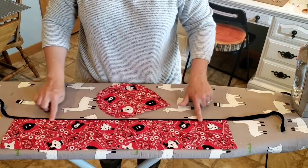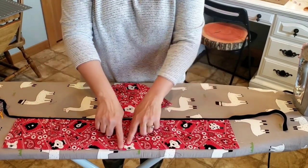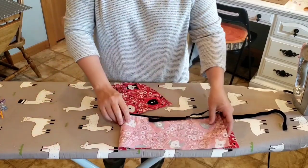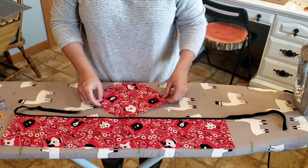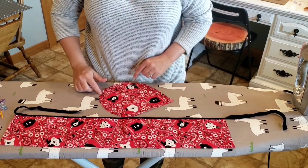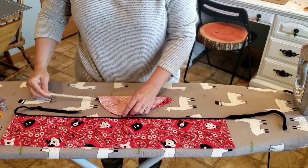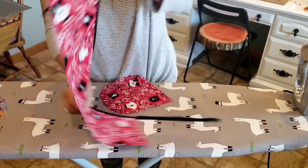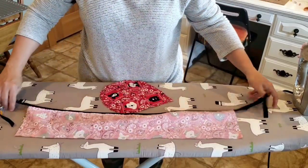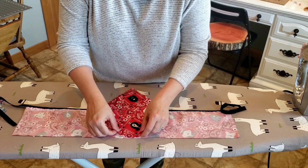Okay, now we have that seam stitched up top here. So we want to find the middle piece of the long one, and I marked it with the chalk pencil. And then on the top of our cap, we need to find the rounded edge here. We need to find the middle and mark it. Then we put wrong side to wrong side and line up our middles.